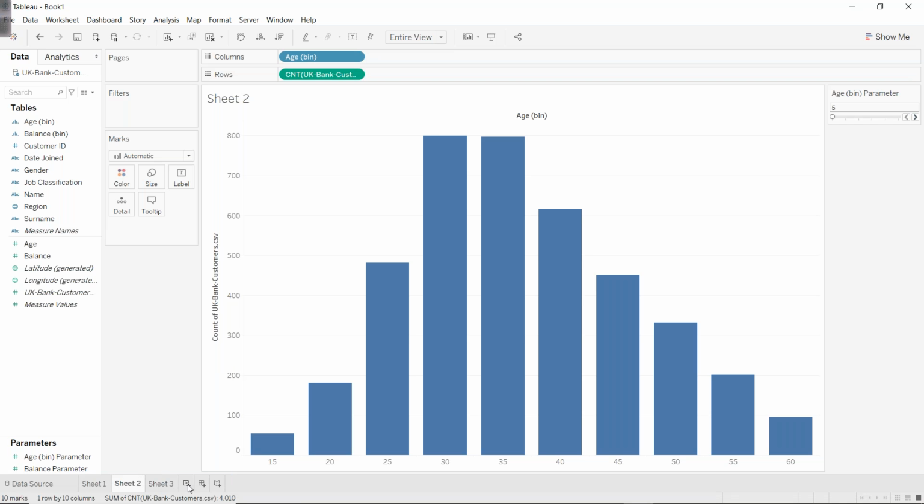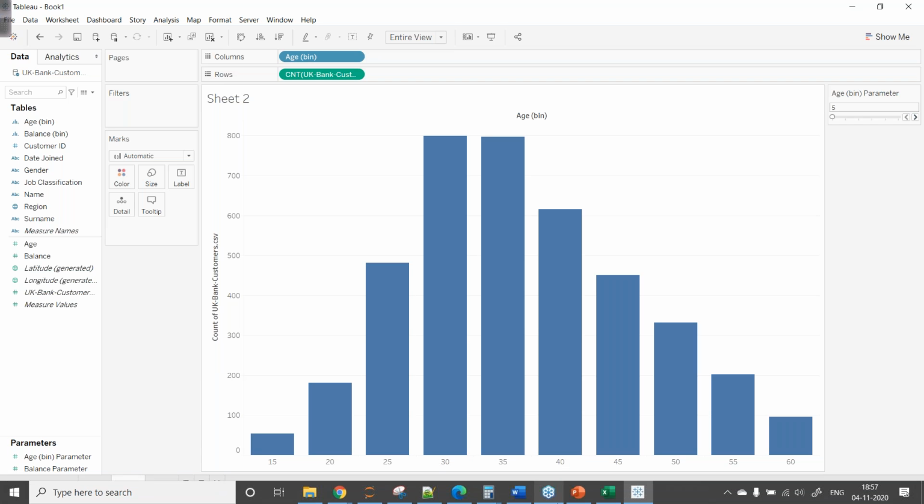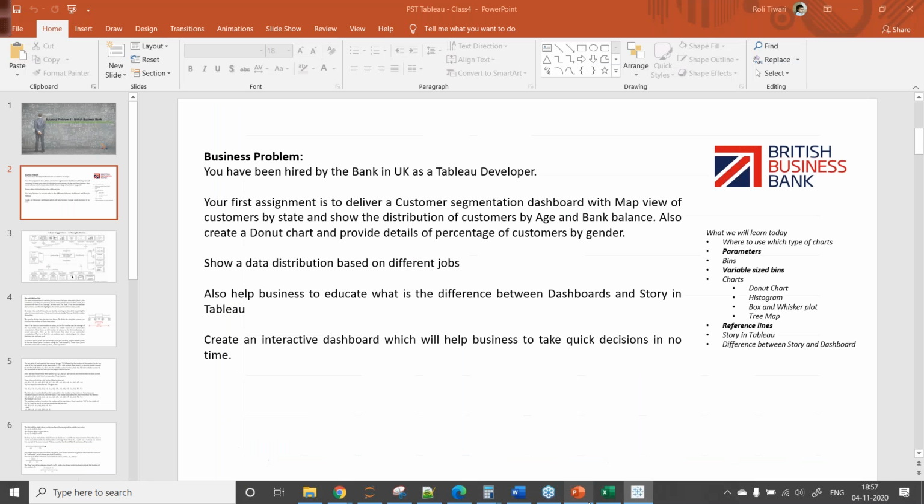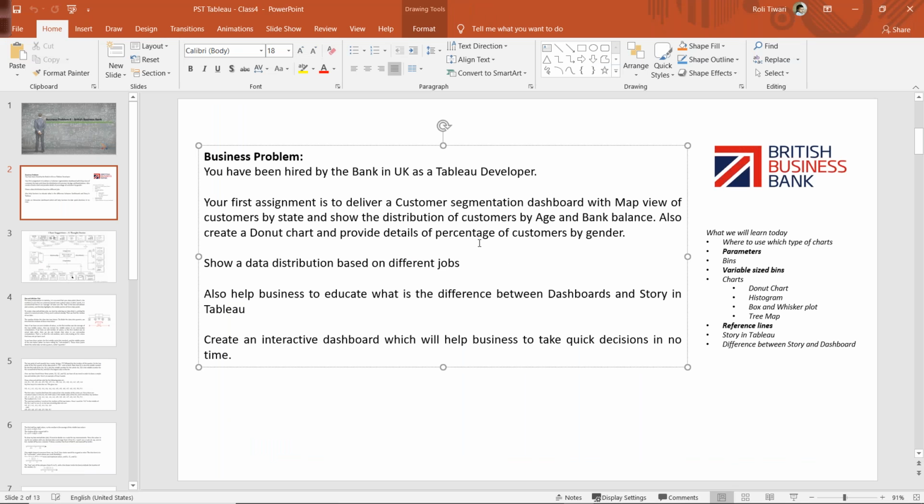Now both my histograms are done. So I created the histogram.